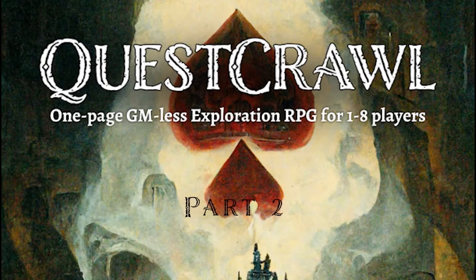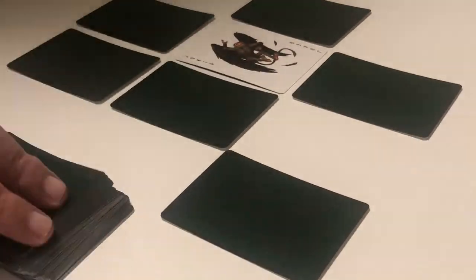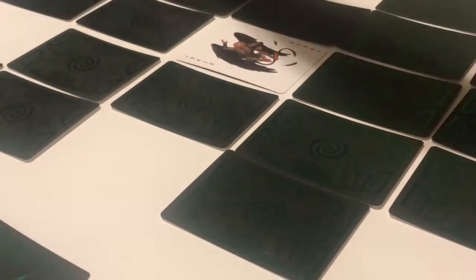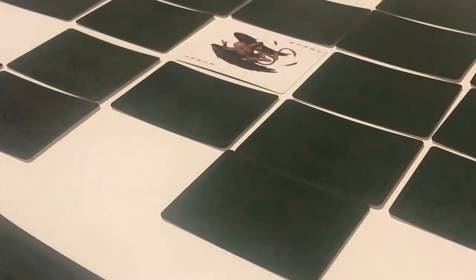Part 2. Creating the island. To make an island, have each player roll a die to see who goes first. Place a joker somewhere in the play area. Each player then takes a turn placing a card face down, connecting to a territory that is already on the table. Once the whole deck has been dealt, the island is complete and ready to play.